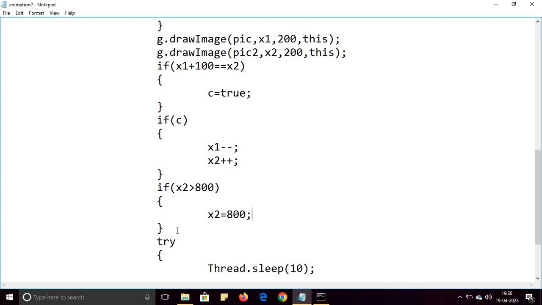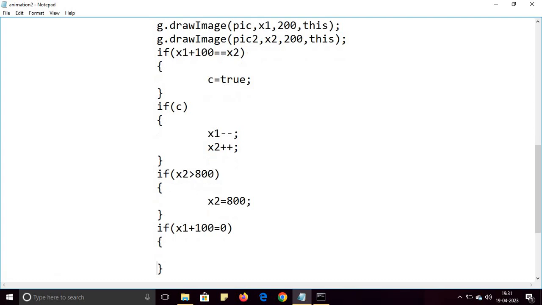Okay, fine. And if x1 plus 100 equals 0, I will set the collision to false.